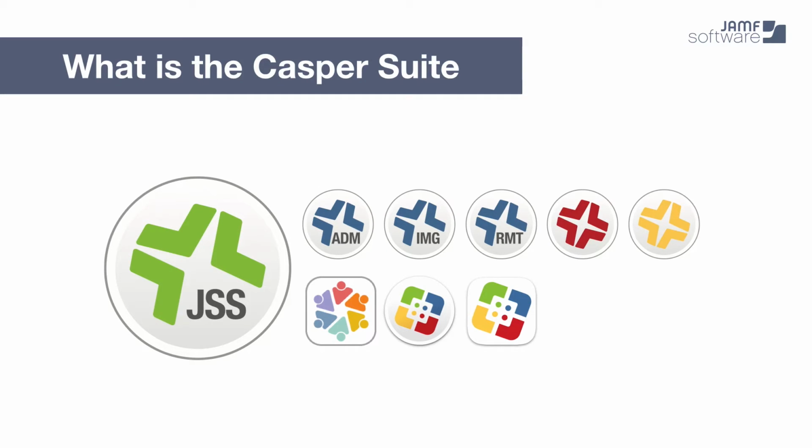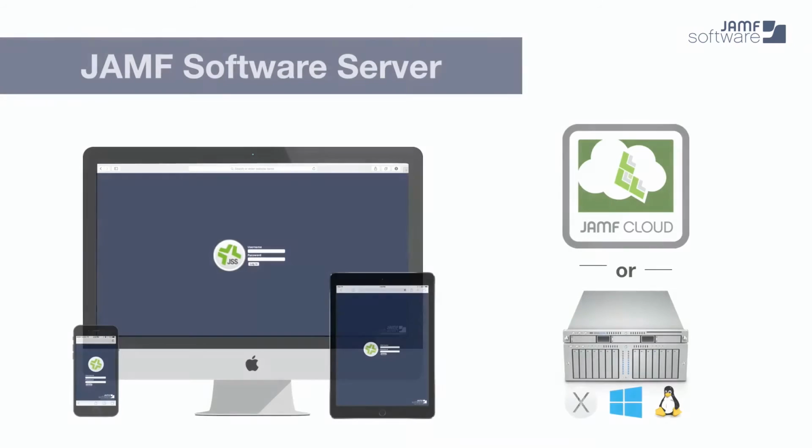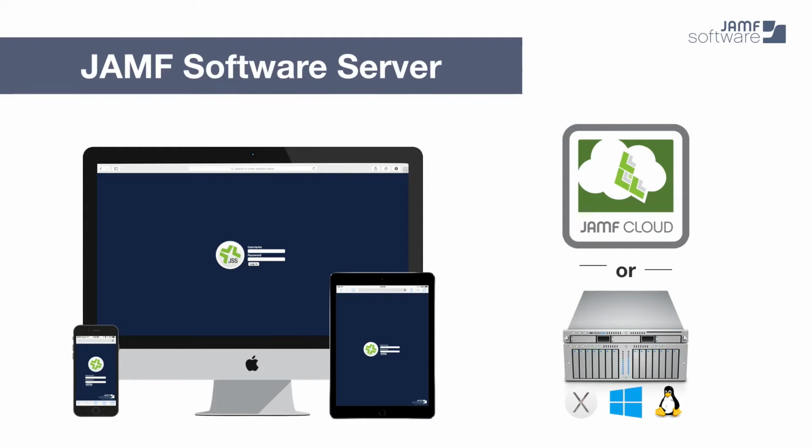But today we're going to spend most of the time just talking about that web-based console with the JSS. That JSS server is a server-based piece of software. It can live on-premise, so you can host that yourself on a Mac, Windows, or Linux server, or we can host that for you through the Jamf Cloud. And since it's web-based, you can interact with the JSS on any web browser, whether that's on a Mac, a PC, a tablet, or a mobile device.